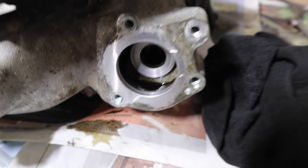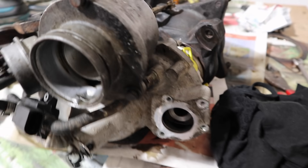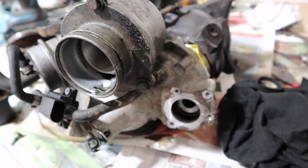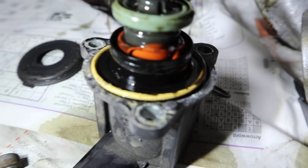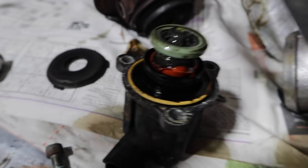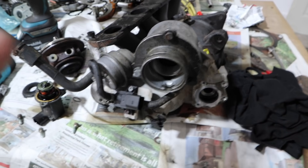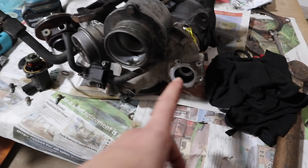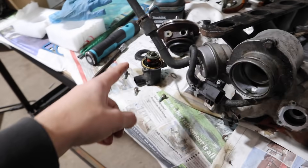While I've got the turbo off I thought I'd check the diverter valve, which sits in here — it's this thing here. These are very common to fail on these types of turbos because the diaphragm in the diverter valve is known to split, and when that happens you lose all your boost pressure and it just doesn't boost properly. It's a good job I checked because it is very much split — completely split — so it's going to be leaking boost all over the place. I'm going to order the latest revision diverter valve and get that fitted as well. I won't be able to put the turbo back in today as I'll have to wait for the new diverter valve; I'd rather fit it while it's off. The turbo is all rebuilt, just waiting on that part.